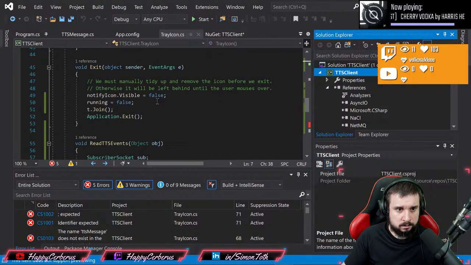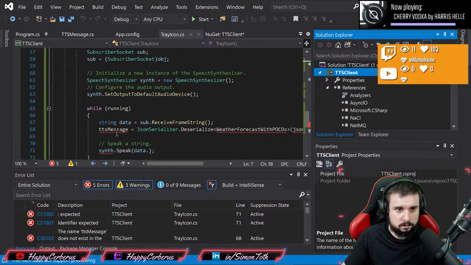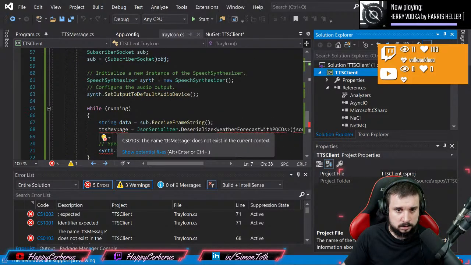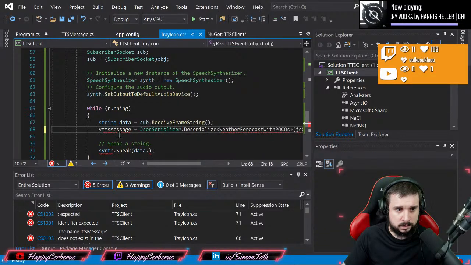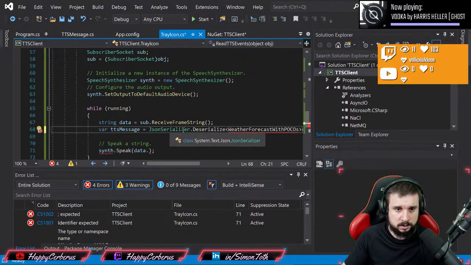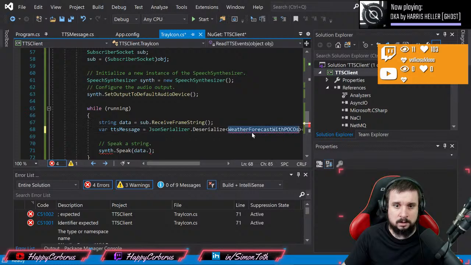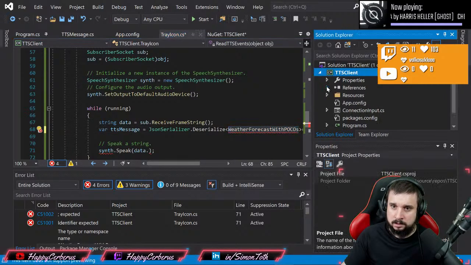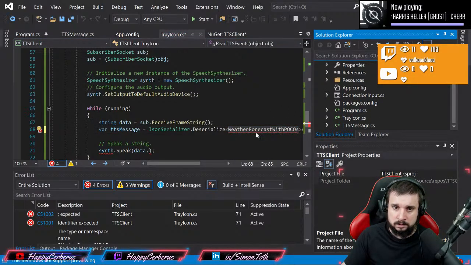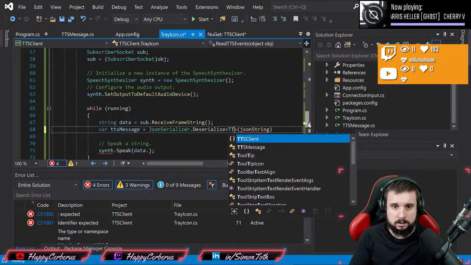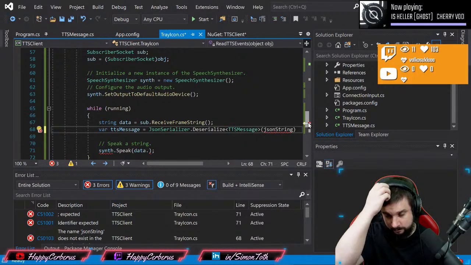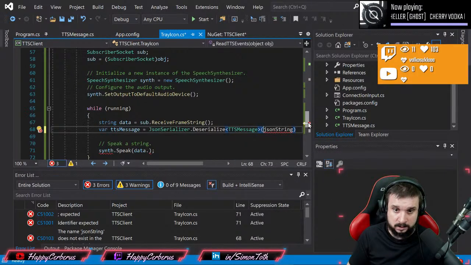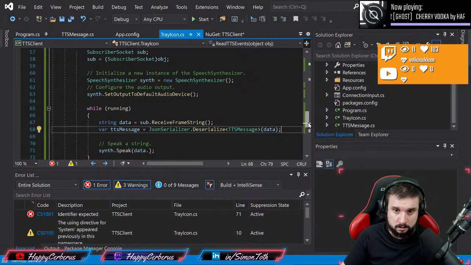So back to this code. The TTS message, right. So var TTS message will be JSON serializer deserialize to TTS message from data. Okay.